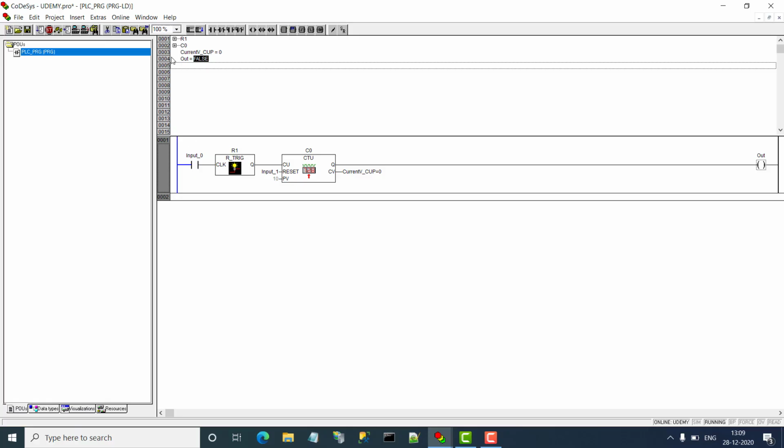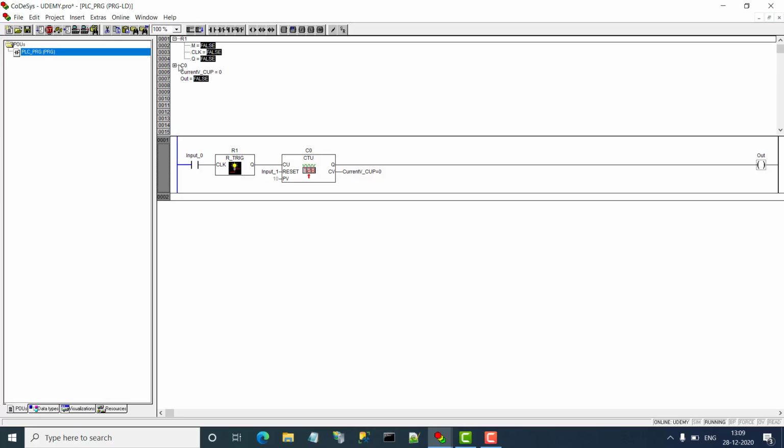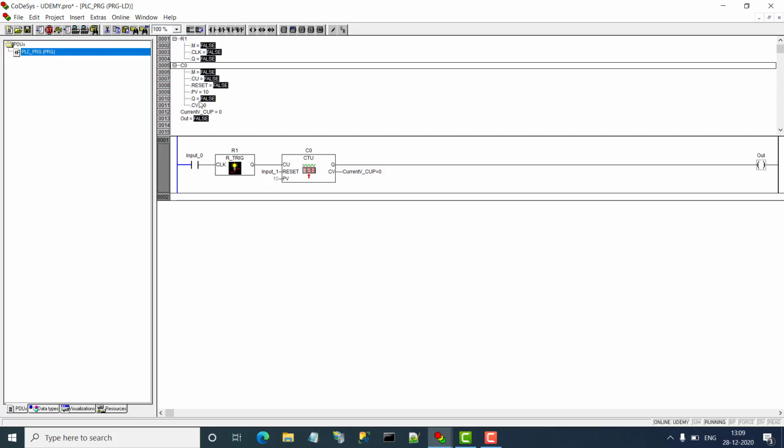Now at every rising pulse of input 0, it will give one pulse to the counter up, and when the counter reaches 10 counts, it will turn on this out bit.